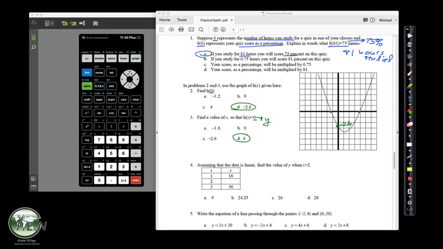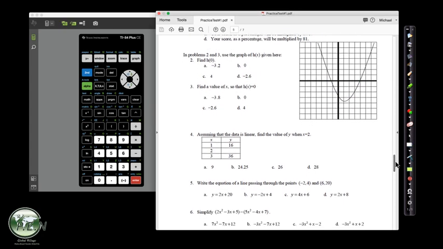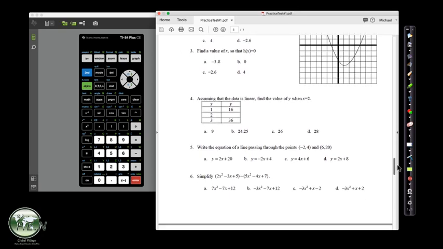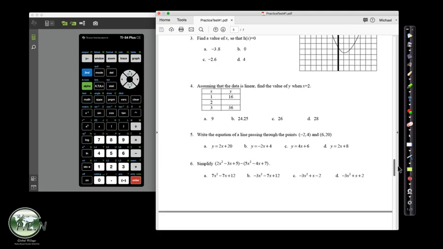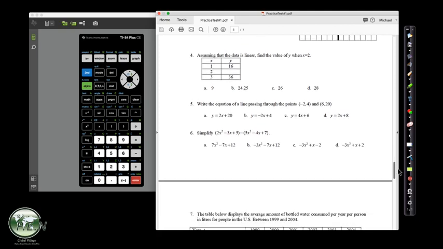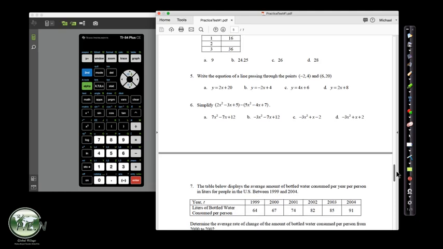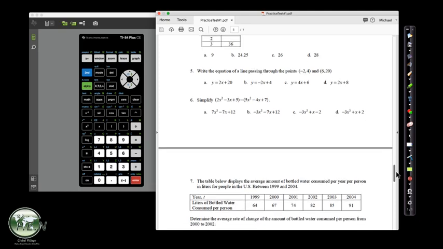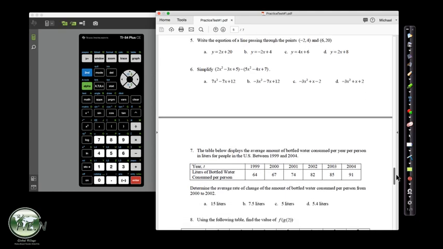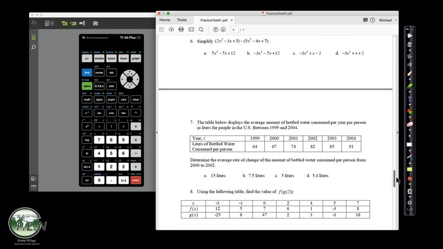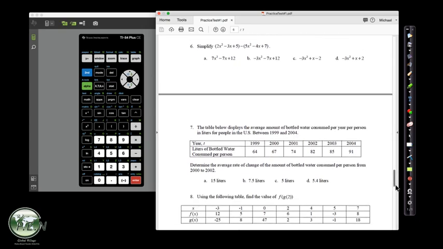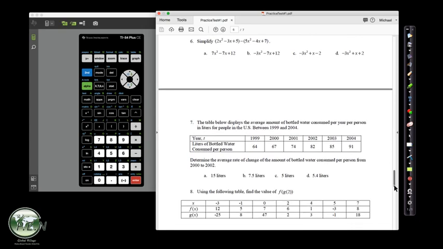Okay. We did number 4 on the regression video, so I'm not going to do it again. You could do it by hand, but number 5 we also did with the regression. That's the way I'm going to encourage you to do it, because that actually is going to be the most beneficial. You need to learn to do linear regression so that when we get to exponential and quadratic regression, it's just second nature. So I'm going to skip over those because I've shown you the method that I prefer and want you to use. I'll work with you individually if you want to see other methods, but other than that, that's where we're going to go.